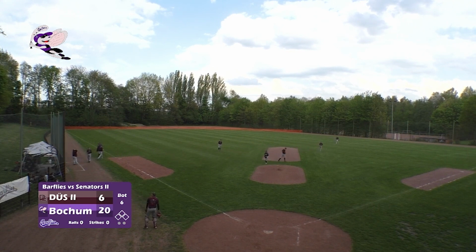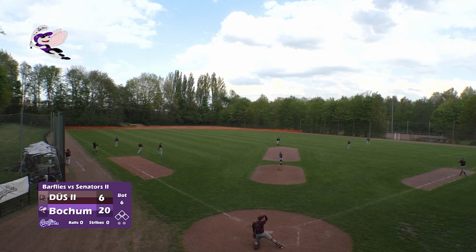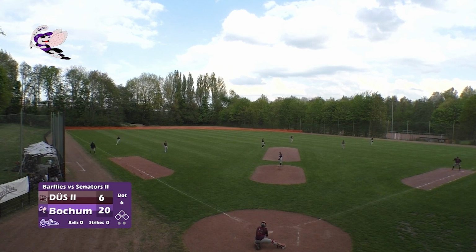Once they pass the base path between first and second, they'll do a little pivot move towards the foul line so that they can see the runner step on the bag, and then lead/follow the runner into second base so that they can be there for an eventual potential tag at second. And there's exactly that scenario here where the runner looked like he was out from a mile, at least from this high angle view behind home. But trying to call that at ground level from across the field from 90 feet away is very difficult.